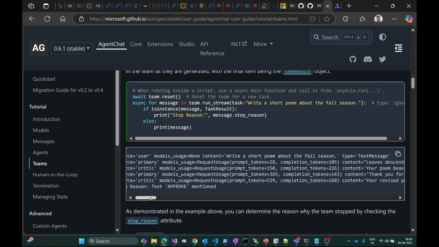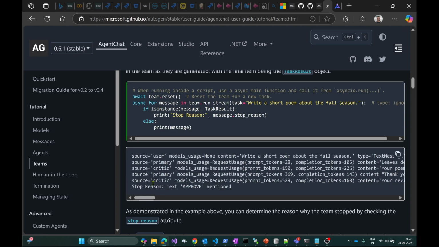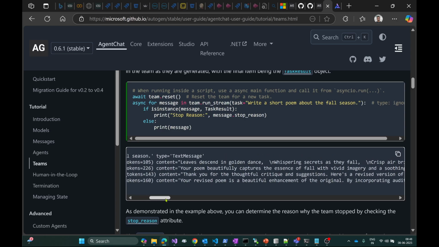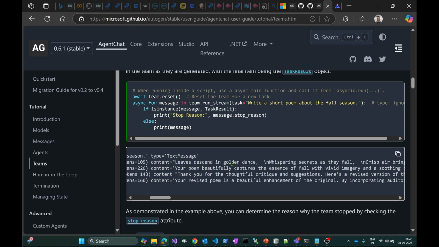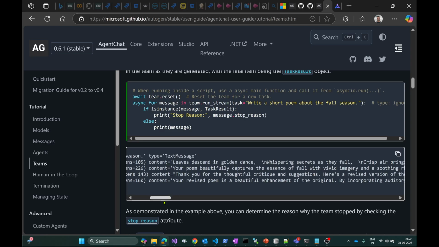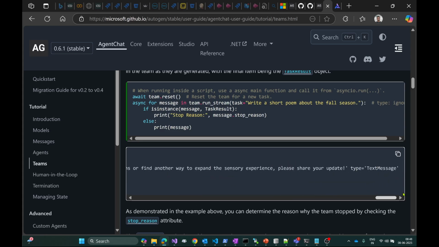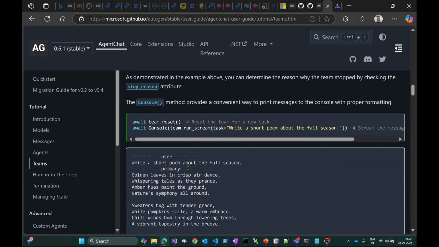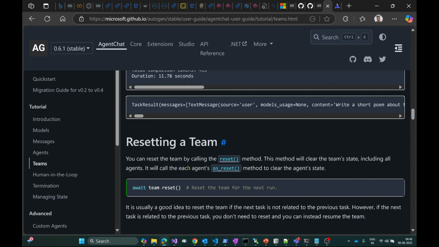Then it goes to the primary agent, and then you see what the model is. You will see all this observability: what content has been given, the input and output. Everything is getting observed. So this is observability about the agent.